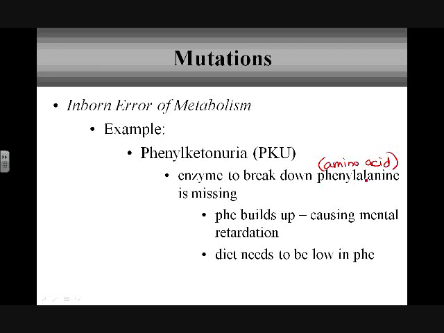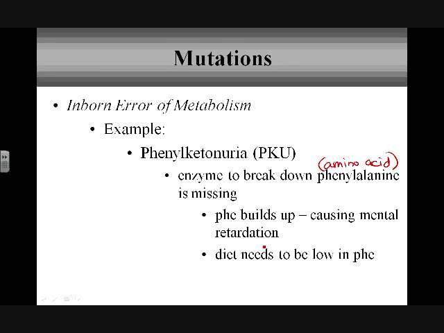And it's something that's supposed to be able to be broken down in the body, but if that enzyme that's supposed to do the job is missing, obviously the phenylalanine, PHE is the abbreviation, builds up. And as the phenylalanine builds up, depending on how much builds up, it's actually directly linked to causing mental retardation. So one of the solutions to this is by trying to limit the diet or control the diet of someone who has phenylketonuria, so that it is low in phenylalanine. If it's low in phenylalanine, then there's going to be less buildup, and less buildup hopefully will mean that it won't affect development. Mental retardation won't occur.